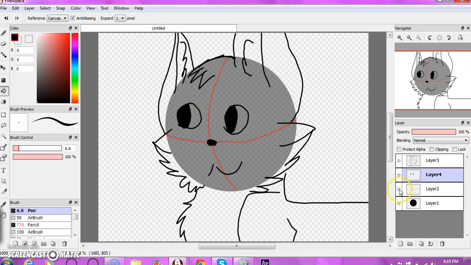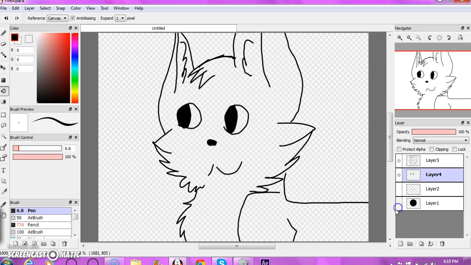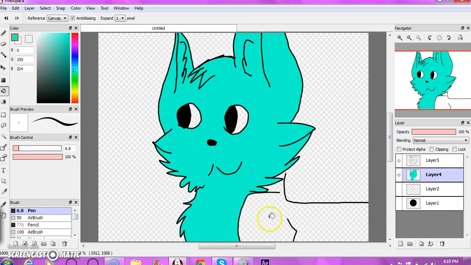Now you can get rid of the guidelines. My wolf is going to be light blue because I said so.